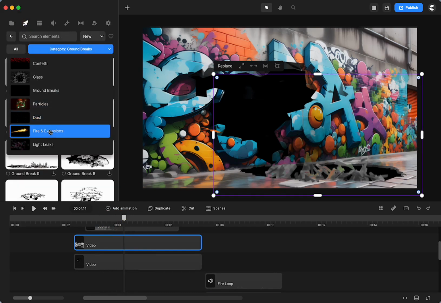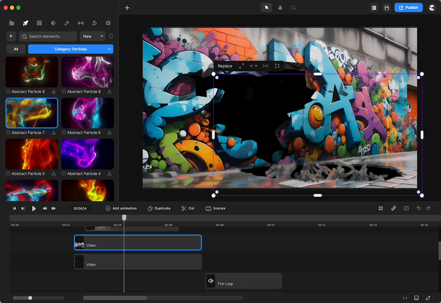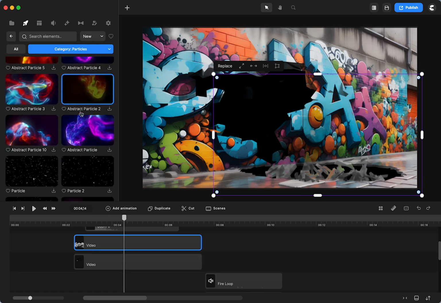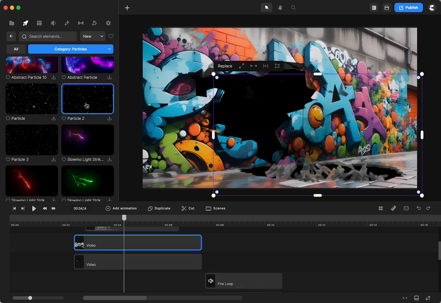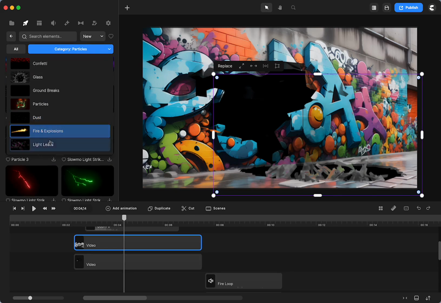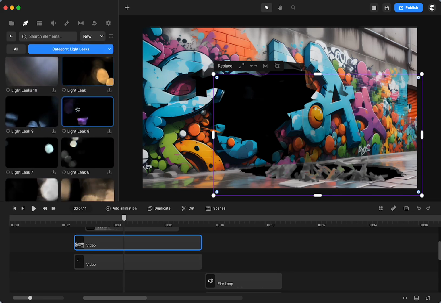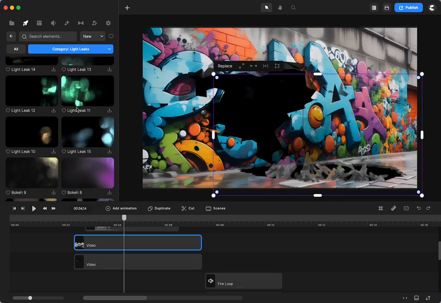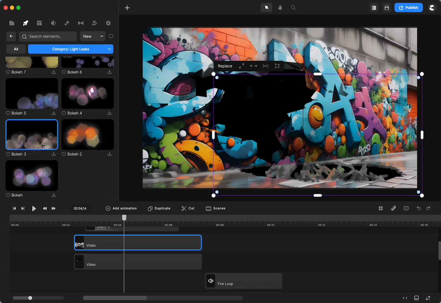So I just wanted you to see that they have all of these very cool effects and overlays that you can add, a lot of light leaks as well, that you can add to your videos to make them pop. Have fun. And don't forget to add the sound effects to them, and then it really makes a difference.